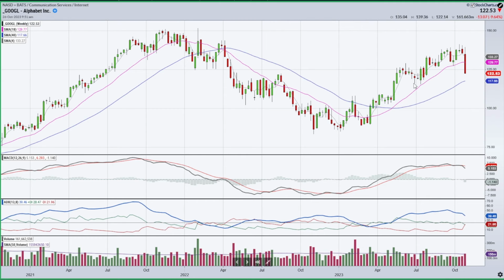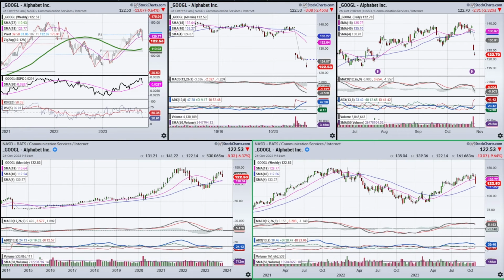So now we're in this correction mode, and we can see we've got some support coming up underneath. But do we want to be in a big hurry here? I don't think so. Let's just look at where that level is. I would say somewhere around 116, 118, somewhere in that zone. So that's not that far away. The problem I've got with this is time, because we just broke the 18-week here. It's just starting to flatten out.